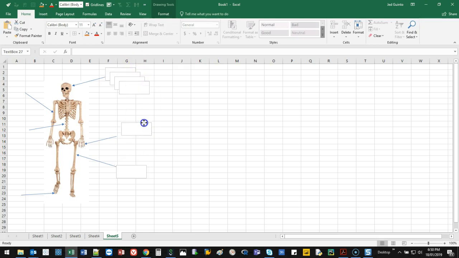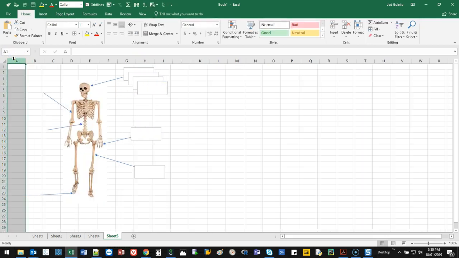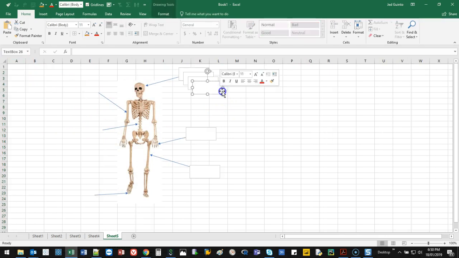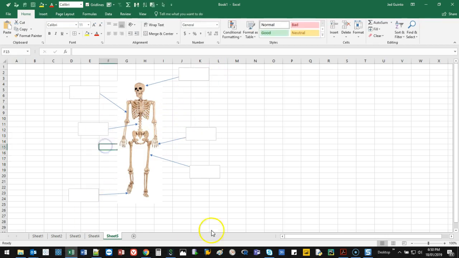So let's say I've labeled all these. I'm just going to move everything to the right, actually. Let's move this one over here. Let's move this one over here and move this one. Oh, I duplicated the exact same amount, right? I want all of this to move in one go. So here's how you do it.